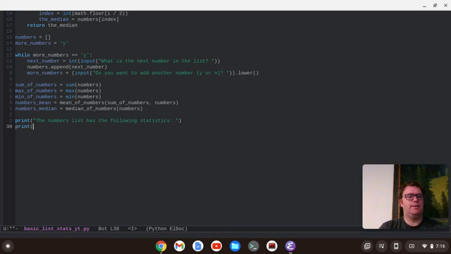Okay, and then we'll print an f-string, "The minimum value in the list is," and then we'll do min of numbers, and then we'll do another f-string. We'll say "The maximum value in the list is," and we'll do max of numbers.